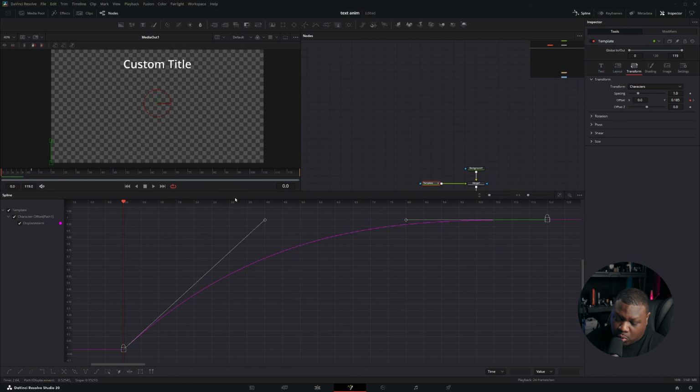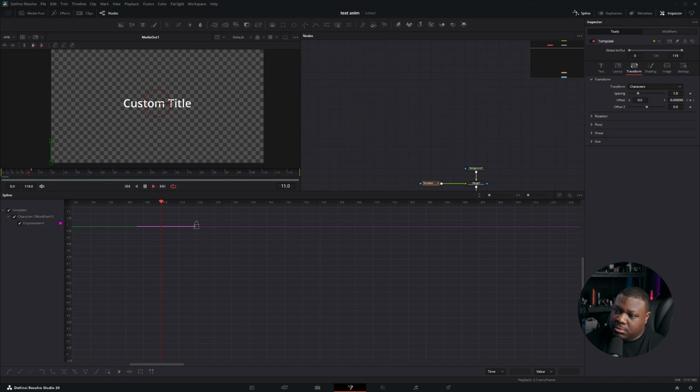If you want to adjust it, hold Alt, or I think it's Option on Mac, and grab the handle. Whichever direction you move to first is going to lock in on that direction. So if I hold Alt and then move to the side, I can't move it up and down. I can only move it left to right. This helps keep the animation curves aligned to the grid. Then I hold Alt again and pull this one to the left. It's going to speed up the animation. So right there is a little too fast. So I'm going to go back and hit Control Z. I'm going to leave it as default.